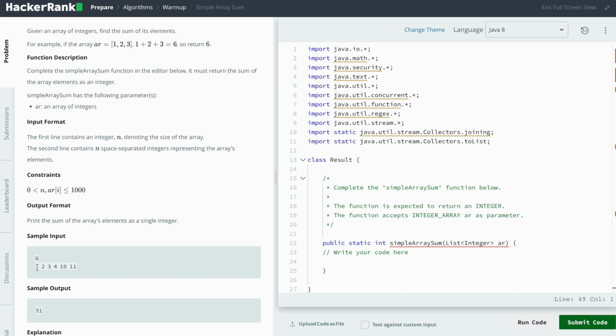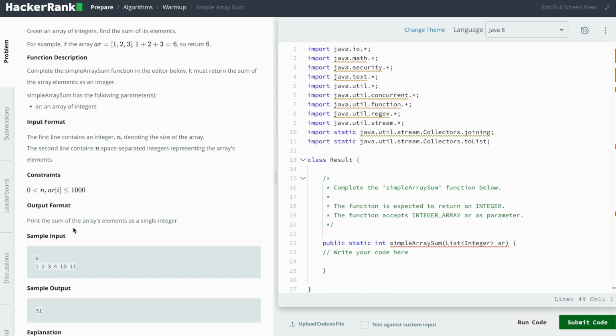This is the sample input, where the array elements are separated by a space. The constraint is that each element of the array is between 0 and 1000, where 0 is excluded and 1000 is inclusive.